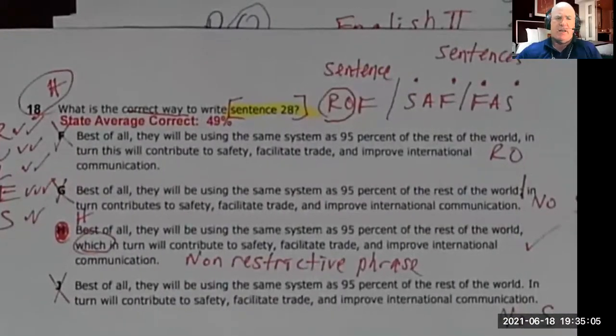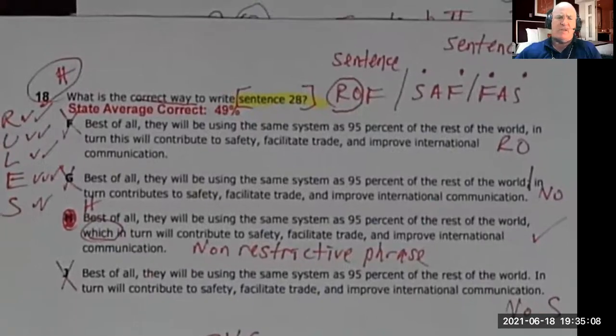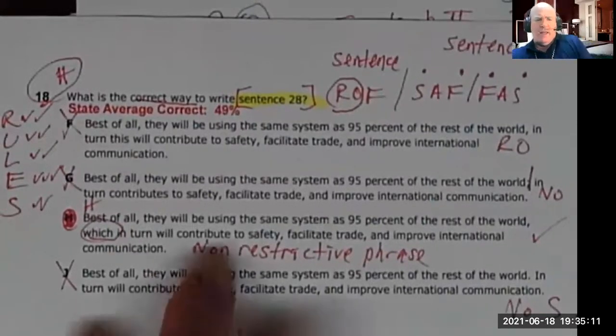So make sure that this coming year, all of you editing teachers from third all the way to 10th grade, practice CUPPSS with two S's, not one, so you can practice the keyword phrase correct or best. That way, your students will know how to recognize they have a sentence boundary issue coming up when they see one of those. The one we're going to look at today was on the 10th grade test for this spring. It was question number 18 from the same passages that we've been going over today.